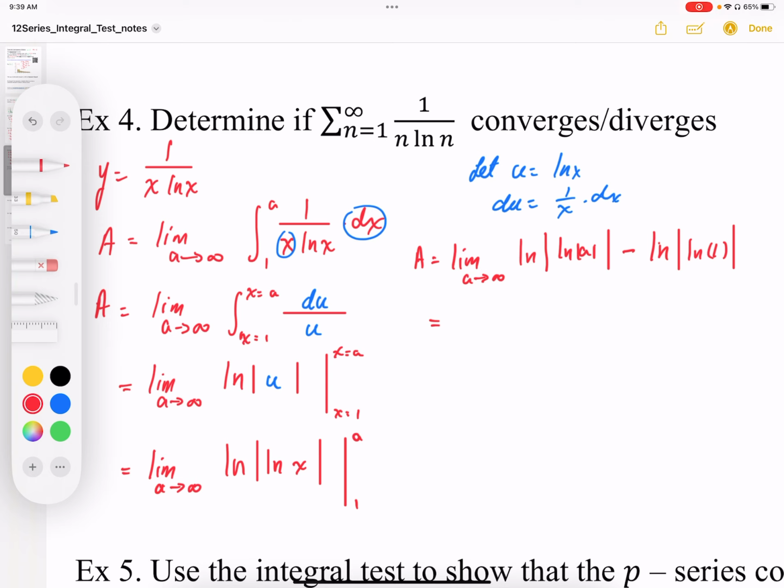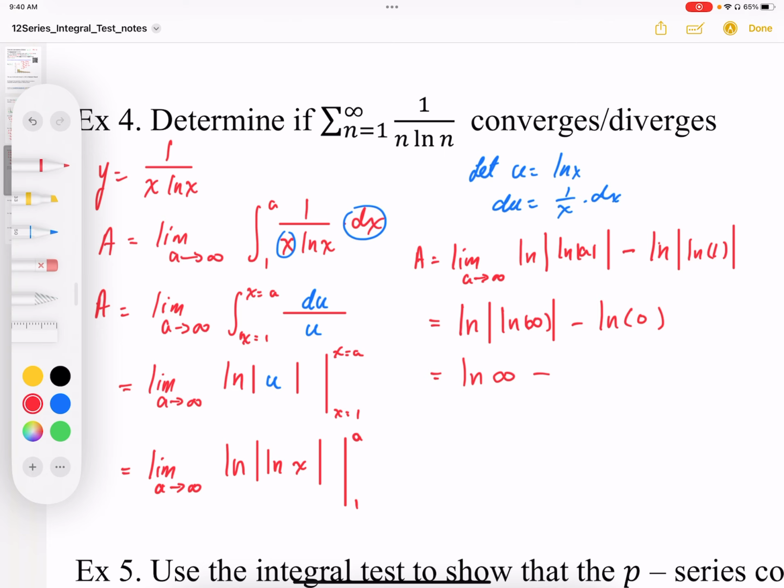So I'm going to do this in a couple steps. We end up with log of log infinity. That's going to be the first part, minus log of 0. When we evaluate the log 1, that just works out to be 0. So log 0. Since we are approaching the 1, we should really have a one-sided limit here, but we have log of infinity is infinity. So we have log infinity minus log of 0.